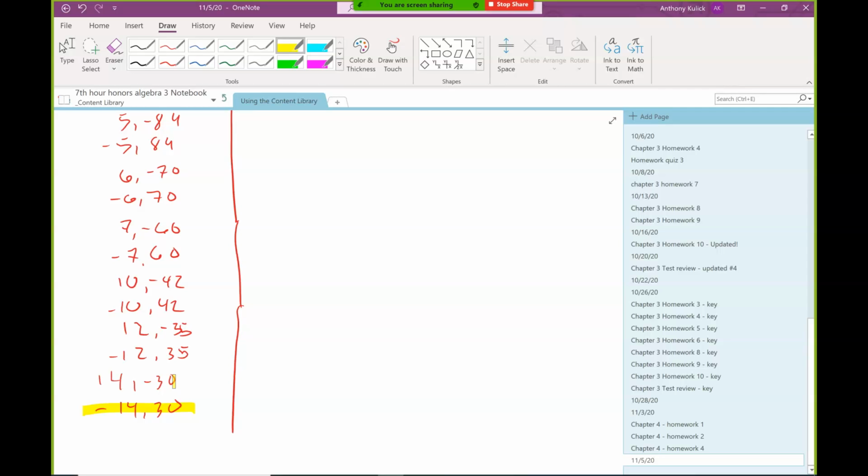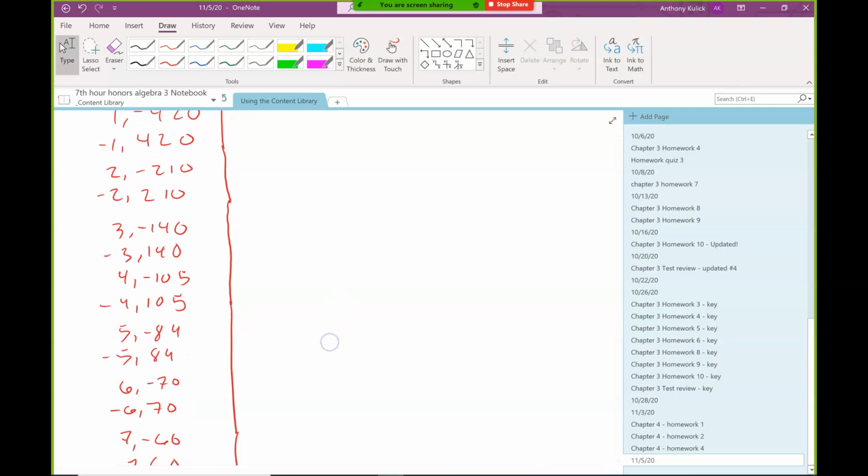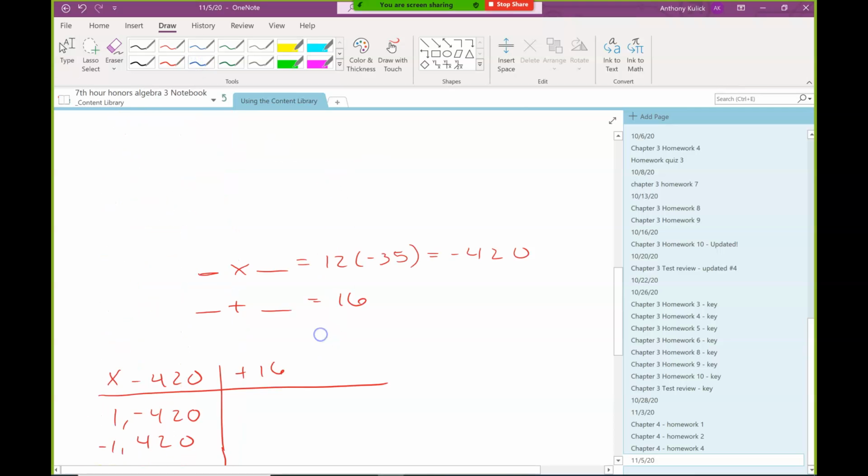No, right? There's not always going to be two numbers that satisfy this. So that's the advantage of brute forcing it through systematically: you know when you're done that you've checked them all, versus if you're just guessing and checking, you can go for a long time and be like, I don't know, did I check them all? Right? So anyways, we have negative 14 and positive 30.